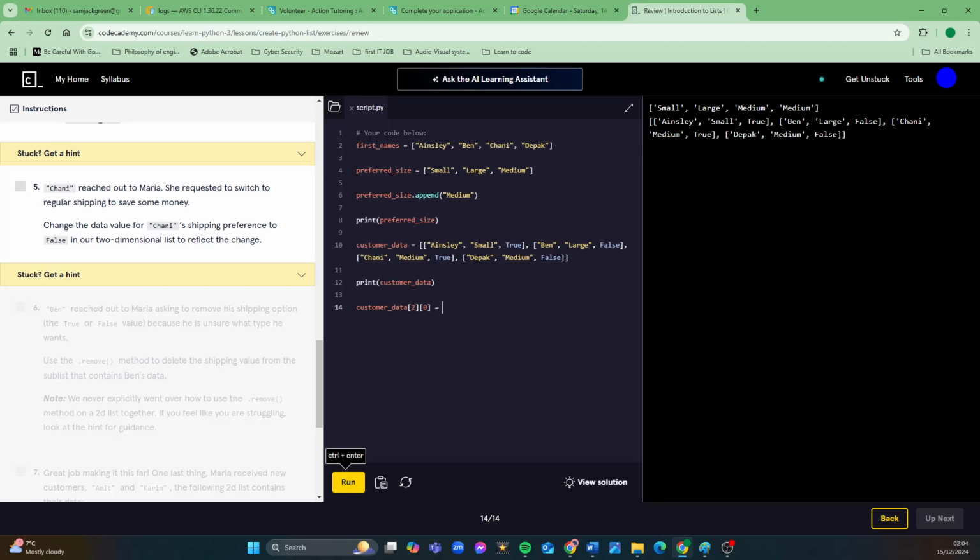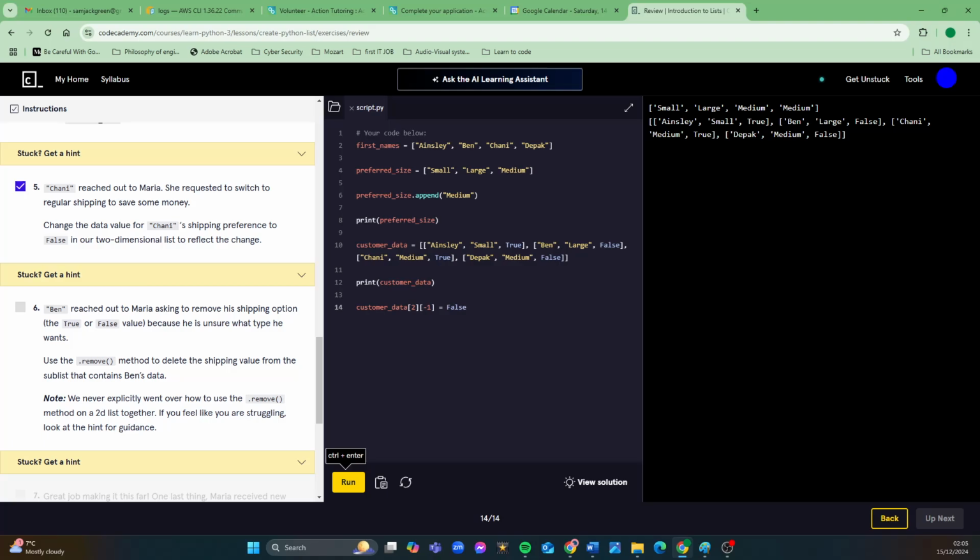The shipping preference, so 0, 1, 2, or we could do -1. So we're using a combination of positive and negative indexes. Control and enter. Good.